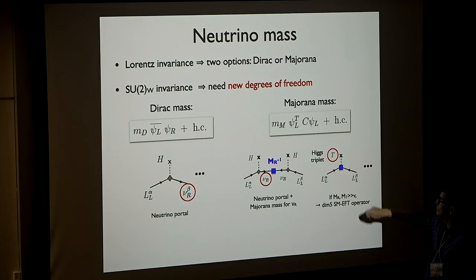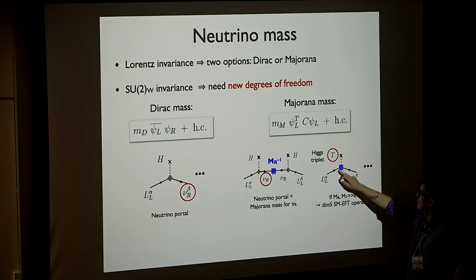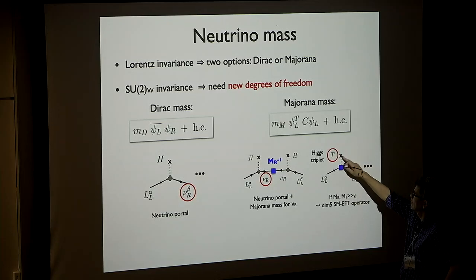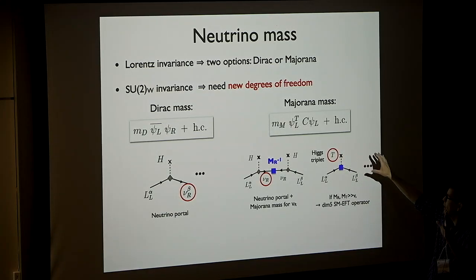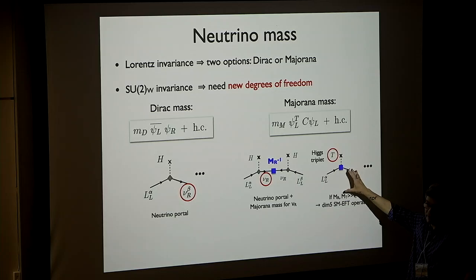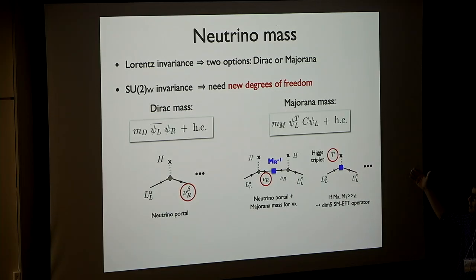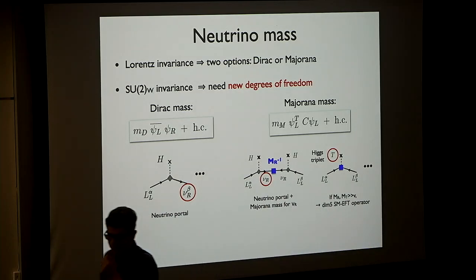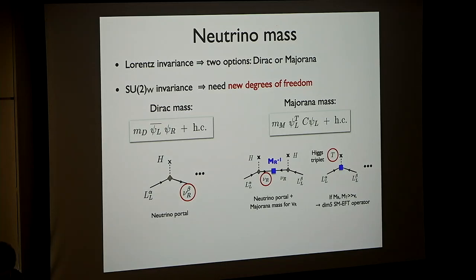But sticking still with cartoons, there are many other ways. We may say no to minimal ways of generating a Majorana mass through, for example, the exchange of a triplet Higgs. The triplet Higgs talks to our regular Higgs and acquires a VEV, and it becomes, again, a Majorana mass. For all these things on the right, if the mass scales of these new degrees of freedom are sufficiently high, they look from our perspective like a dimension 5 operator at low energy, the Weinberg operator. These two options are distinguished by global symmetries. They both violate individual family numbers, so they would both be perfectly fine in explaining the neutrino oscillations.